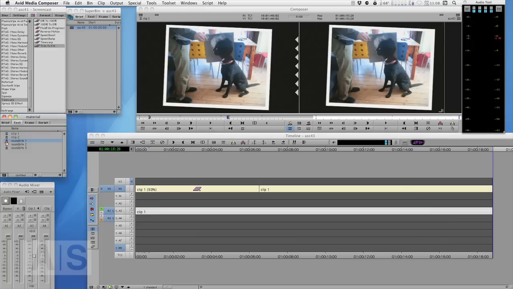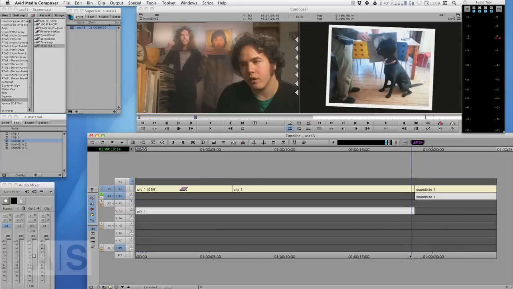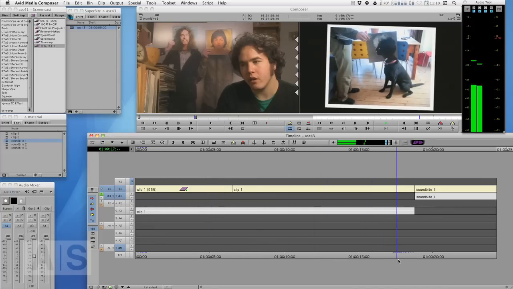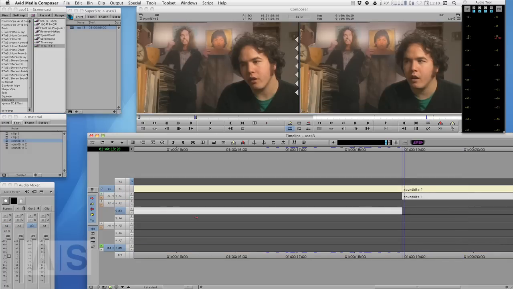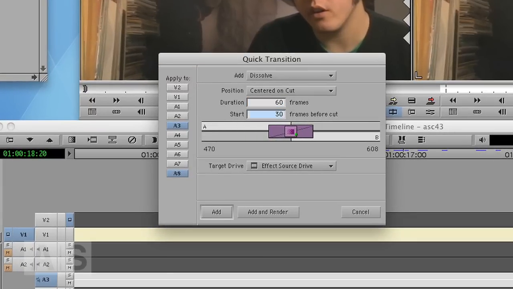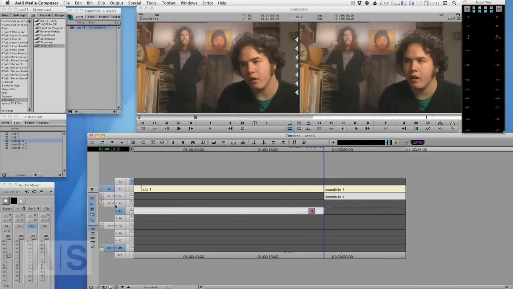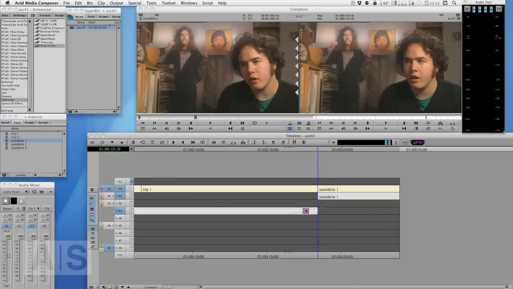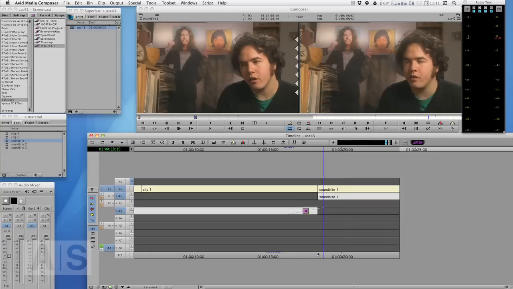And now let's quickly add a soundbite. And that's basically all we need. Now we have really the most simple audio edit ever. You've probably noticed it doesn't sound very smooth. So what we can do is add a quick dissolve here at the end of the music. There you can hear the music going on, so let's trim this like 10 frames to the left. Listen to it again. You can see that's pretty good.